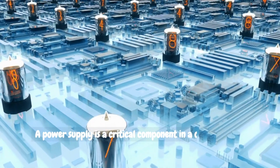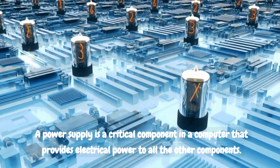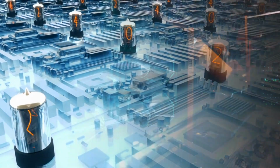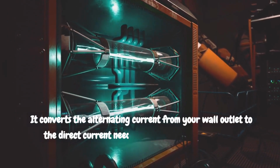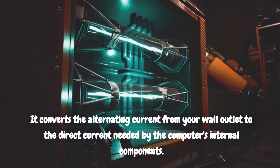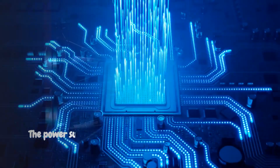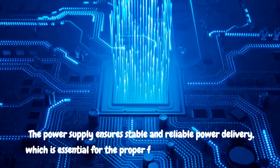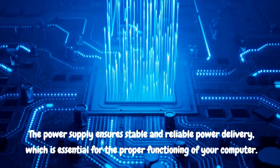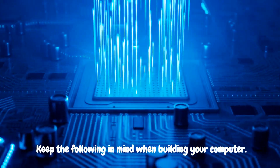A power supply is a critical component in a computer that provides electrical power to all the other components. It converts the alternating current from your wall outlet to the direct current needed by the computer's internal components. The power supply ensures stable and reliable power delivery, which is essential for the proper functioning of your computer. Keep the following in mind when building your computer.